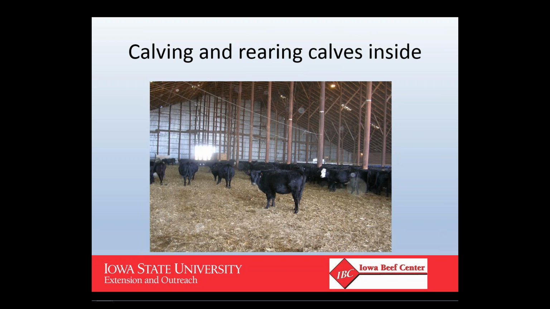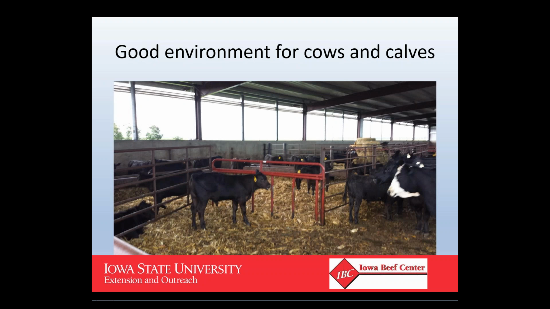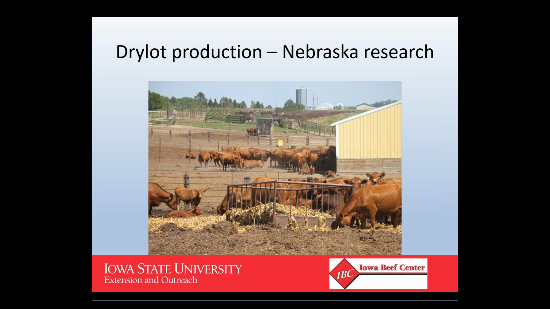And then the trend toward extended calving and rearing calves inside is growing, and it's another set of problems. You've got to vet them, you've got to make sure you have good sanitation, and you can be concerned about possibly getting some health problems. But there definitely are people in Iowa, because of the price of pasture land, that are convinced they're better off doing this than trying to pursue pasture land. It would be important to have a good environment for both the calves and the cows. We have a place for them to escape and maybe even eat creep feed, and do a little better. We're probably going to wean these calves earlier than some other people might wean their calves.